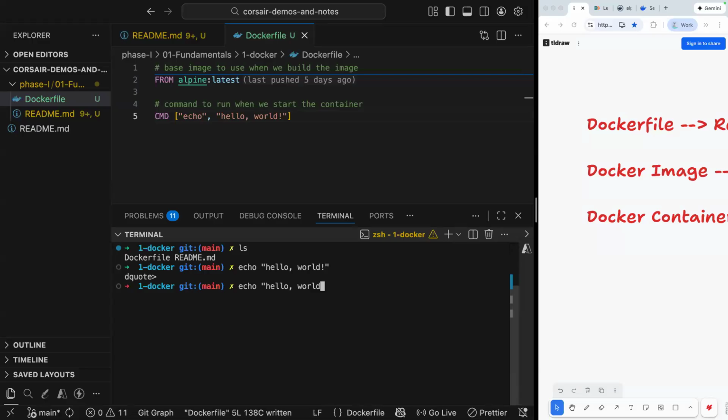It would help if I got my quotes right. And so here we see that this is the shell scripting language. This is its print statement. And it's printing this to the terminal or the standard output.